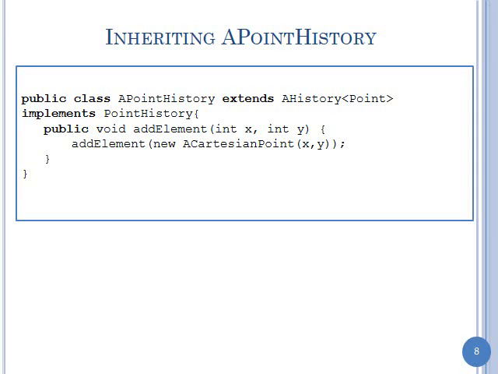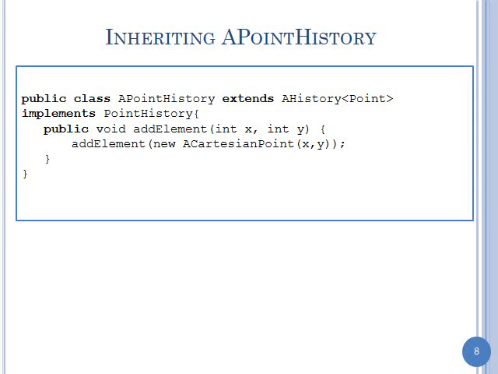I want to share some of the code in history, somehow. Extension is not working. You could create a partially functional history, abstract, that has everything except that add method. So then I have to redo the add method. Yeah, and then you have an add method for point history and an add element for all the other history stuff, which technically could incorporate a history type thing. So I haven't reused the add element method the same way that I'm reusing here. So how about that level of reuse?